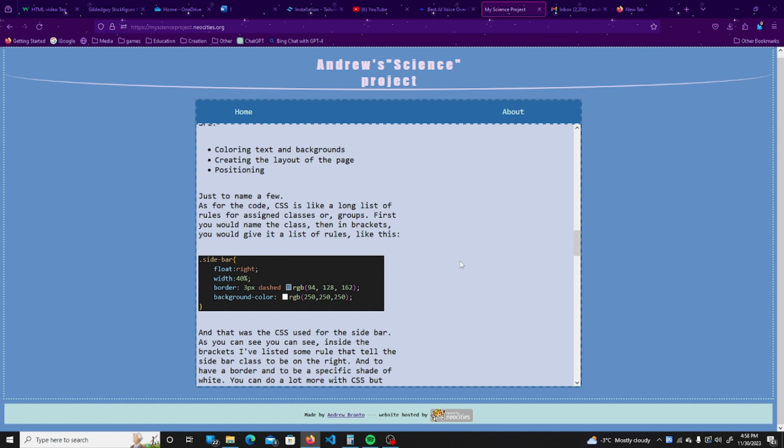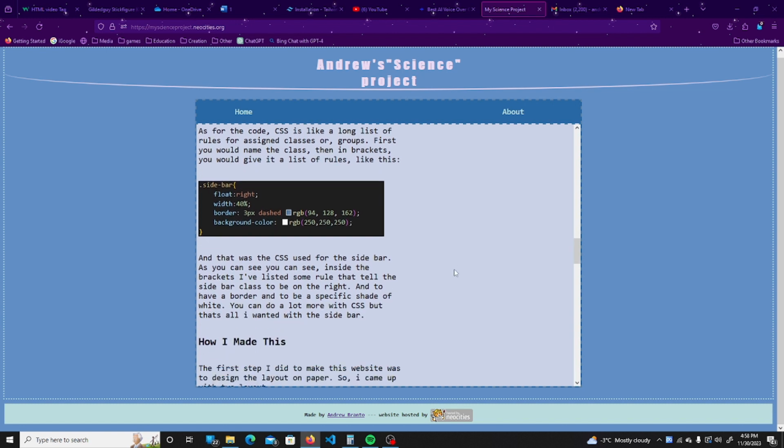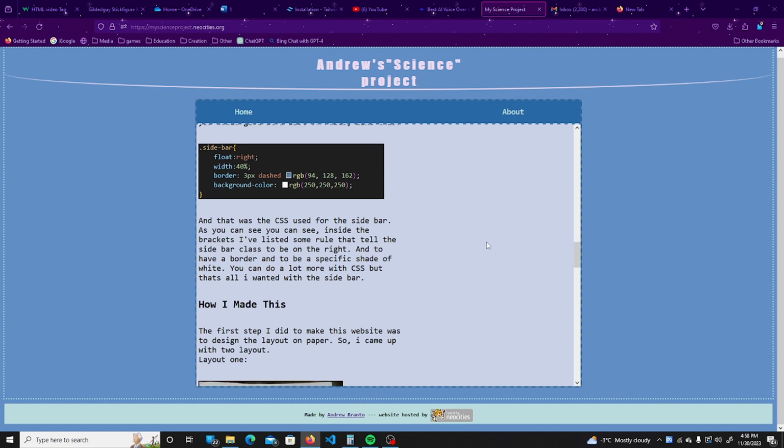As for the code, CSS is like a long list of rules for assigned classes or groups. First, you would name the class, then in brackets, you would give it a list of rules like this, as you can see. And that was the CSS used for the sidebar.